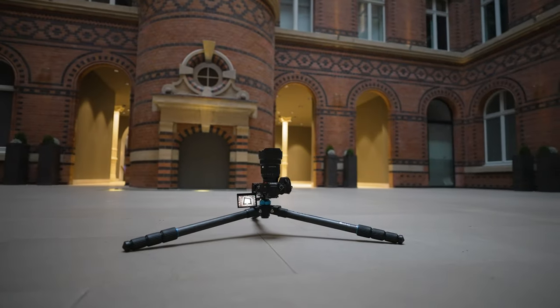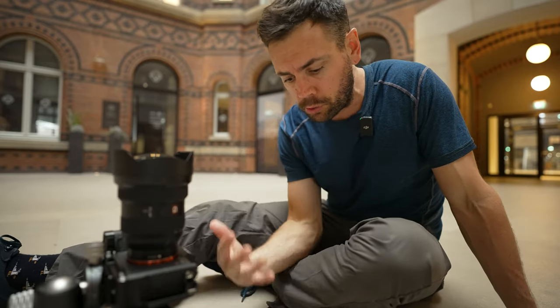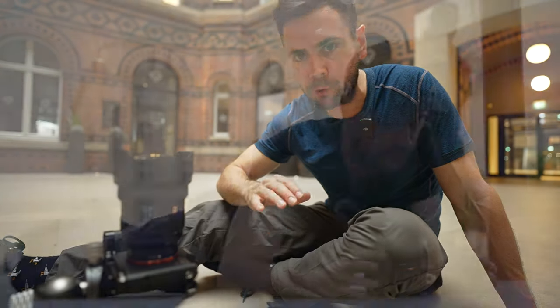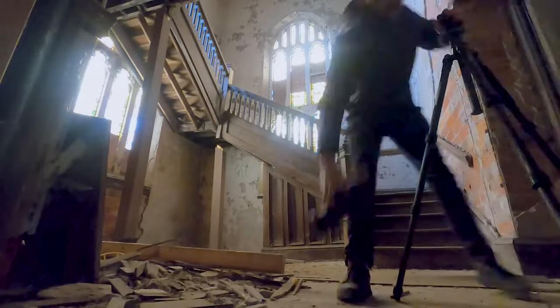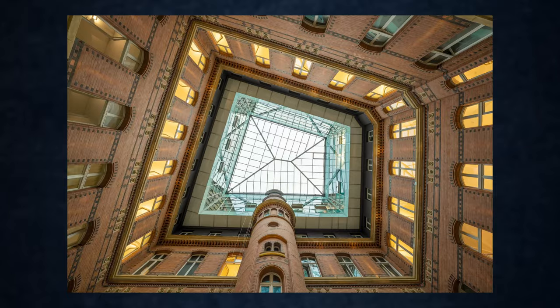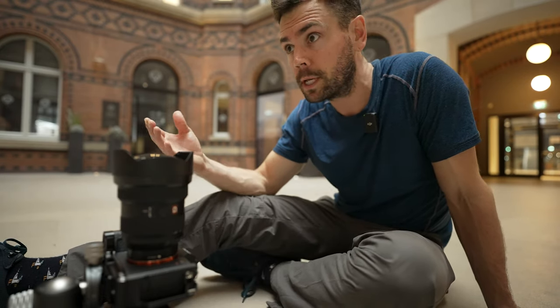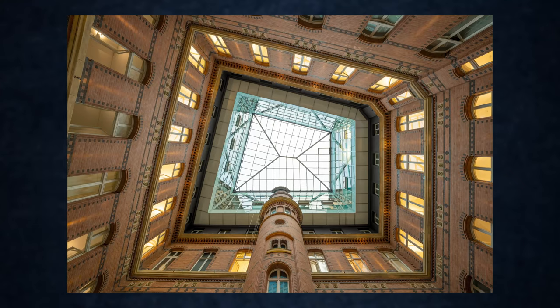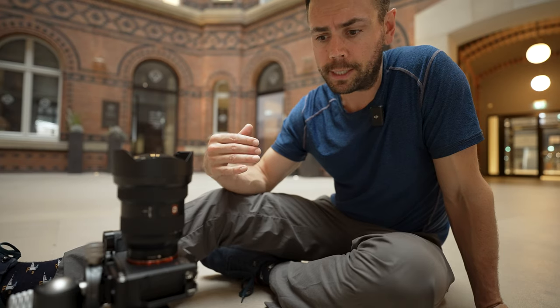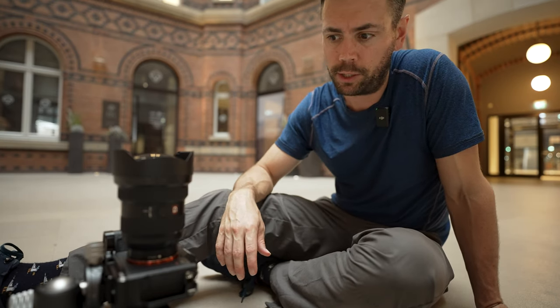We're back on the floor here and we've switched tripods — Oliver has lent me his Benro TMA 38 CL, which gets really, really low to the ground. One of the things that always bothered me with the 16-35 not being wide enough was that I had to get as low as possible. Part of why I bought this lens is to open that up even more. At 12mm on my tripod it was a nice frame looking straight up at this roof, but Oliver suggested going lower for a couple more centimeters — it's a much wider frame from just a little bit closer to the ground and it opens up the scene a lot. A big tip for interiors is utilizing the wide angle to open up the space as much as you can, and that's where the 12mm absolutely shines.